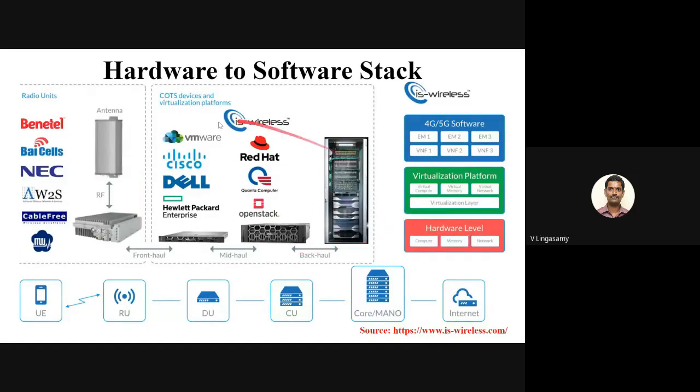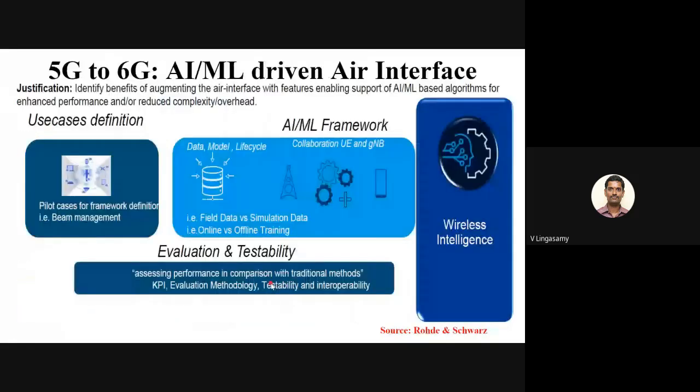Now the world is moving. VMware is heavily investing, Red Hat, Cisco, Dell, everyone is investing in this particular area, where they will just install one PC server and then they will dump some software. That software will do all the jobs that hardware is doing. Okay, that's how they are moving now, virtualization platform and other stuff.